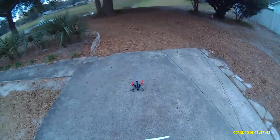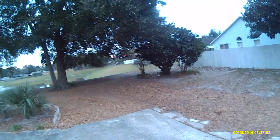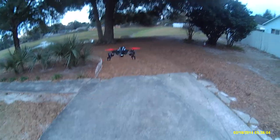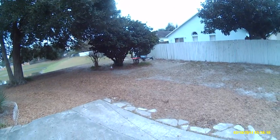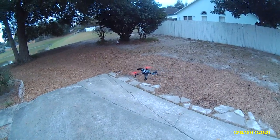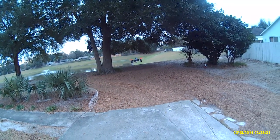All right, here we go. I'm trying to keep it close for you all. This camera doesn't do real well far away, so I'll put it in a little bit slower mode for this small area so you guys can see it. As you can see, it's very quiet. There's a little breeze blowing around, not bad, just around the corner of the building here. It's very quiet and smooth, and I'm thinking that is why it takes such good video.